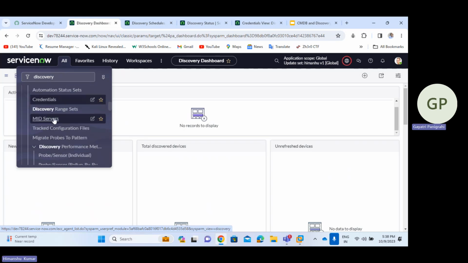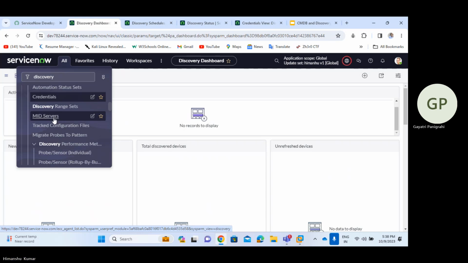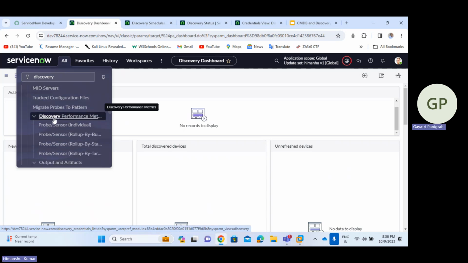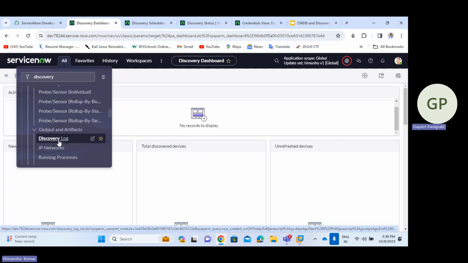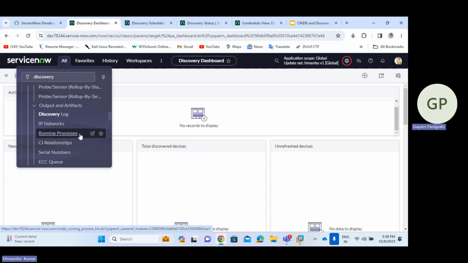This is a major table for us because the MID Server is the major communicator from the platform to the on-prem data center. After that, there are the probes and sensors tables that we are going to learn more about, because sensors and probes are also one of the biggest topics. There's the running process, and based on those running processes, it is going to run the patterns.